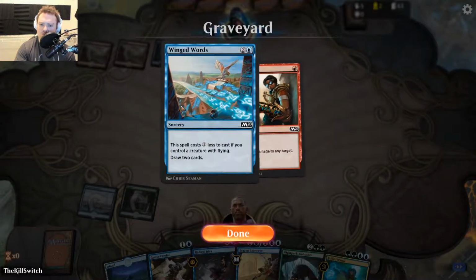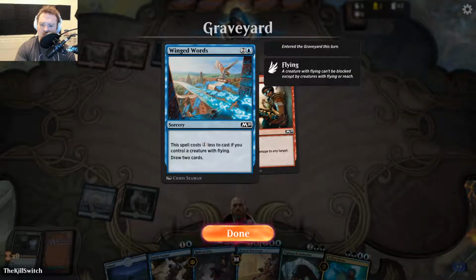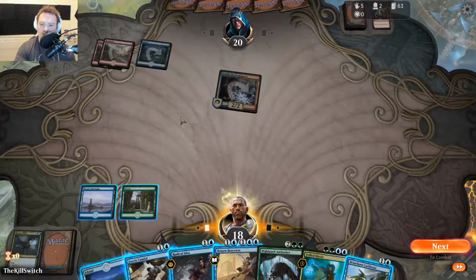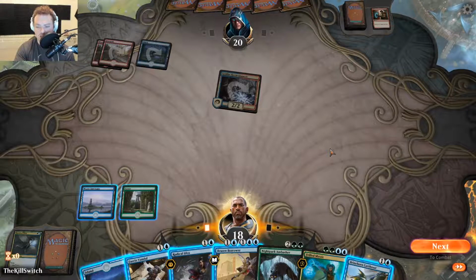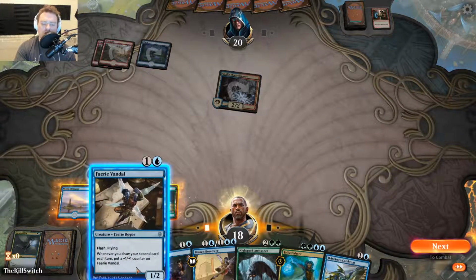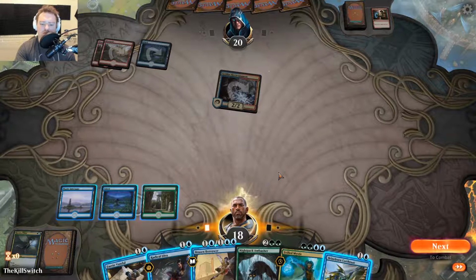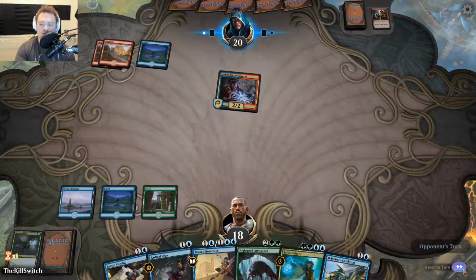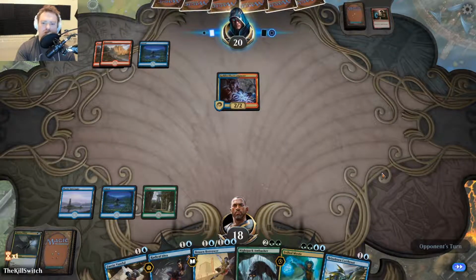Wait, what? If you control a creature with flying. But he cast it for 2. Oh, right. Duh. I'm smart. I think... And put a stop here.